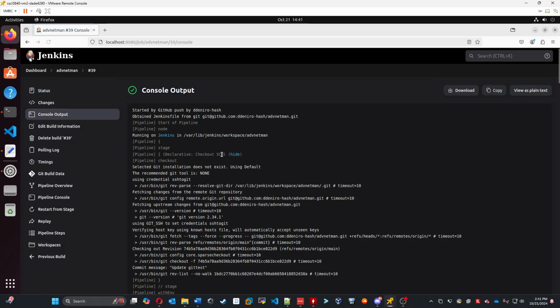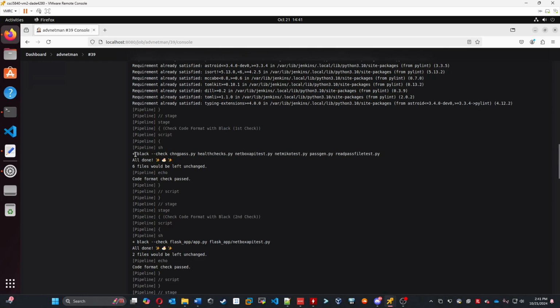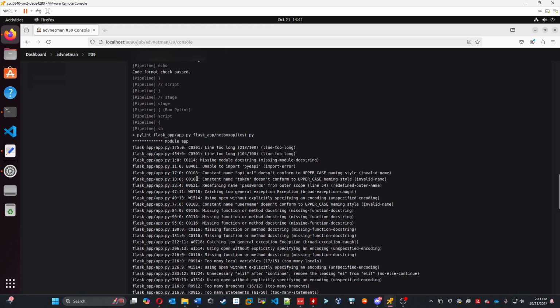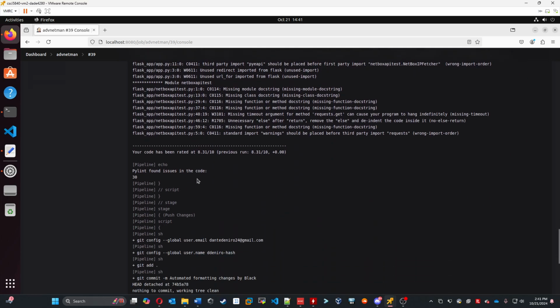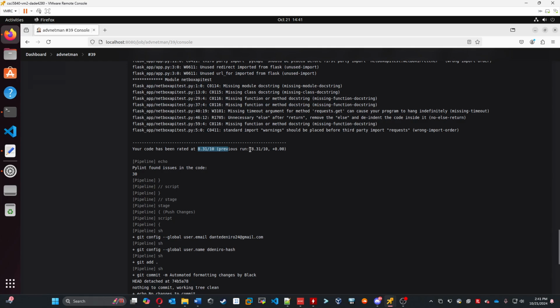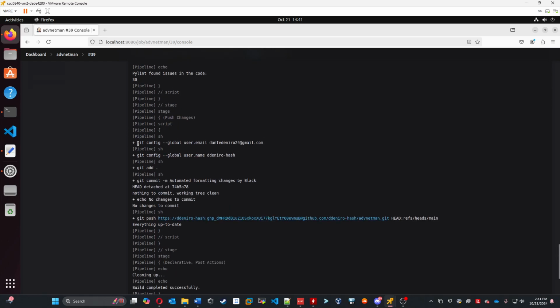So it ran successfully, and it's basically ensuring everything's installed correctly and that I have the latest version running black on every Python file, and then lastly running pylint on the more important files. So I can see my score, what it's rated. If this is really low, maybe I'll fix the formatting, make some changes, and then again do a git push to push everything back to GitHub with the changes. So that's kind of my automated pipeline Jenkins solution.